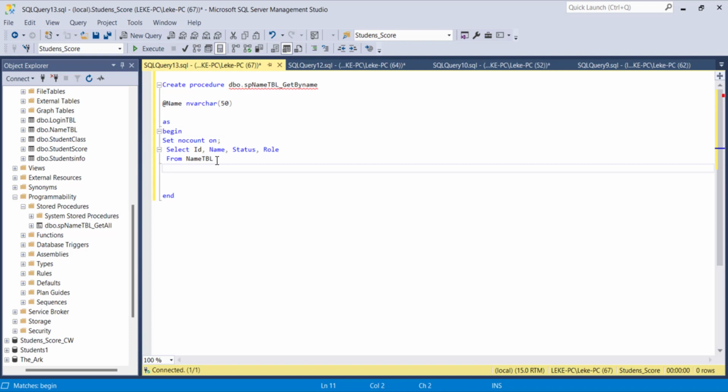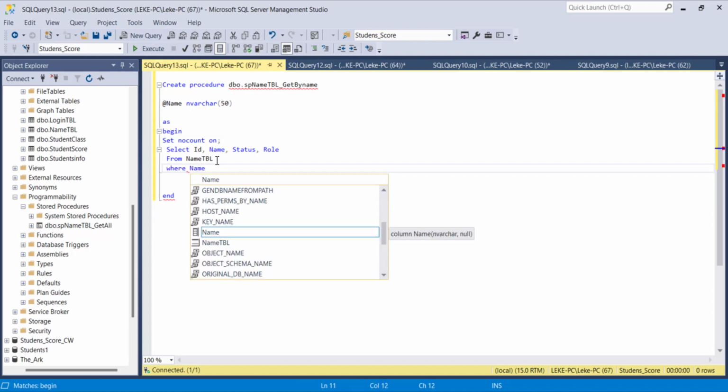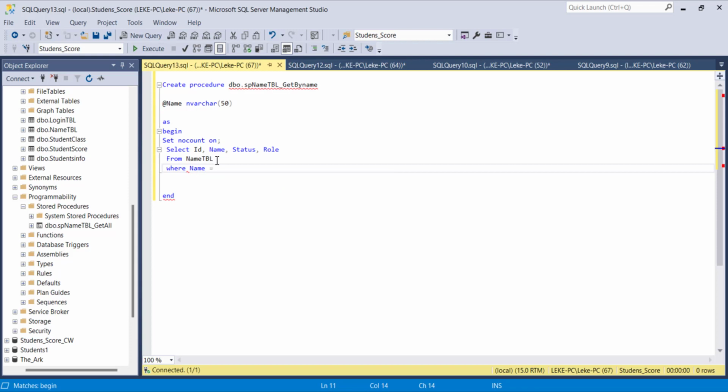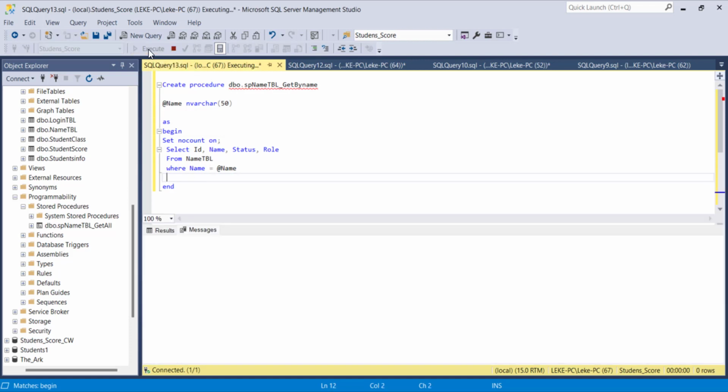So I'm going to say where name, this is the name from the database, is equal to the variable I just declared. Now, the system will use the name that is coming to search the database and give me what I need. Now, I'm going to execute this.